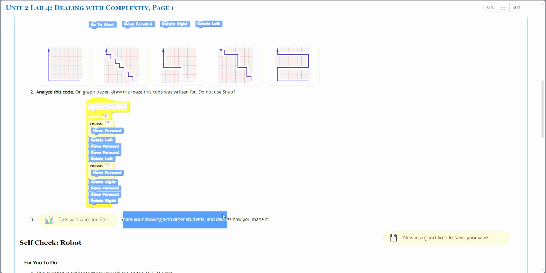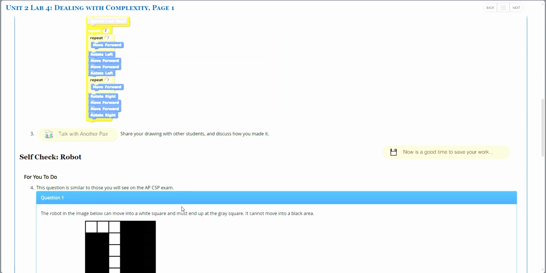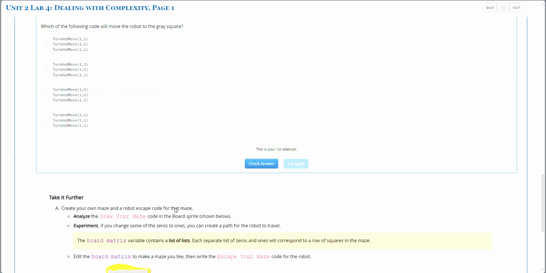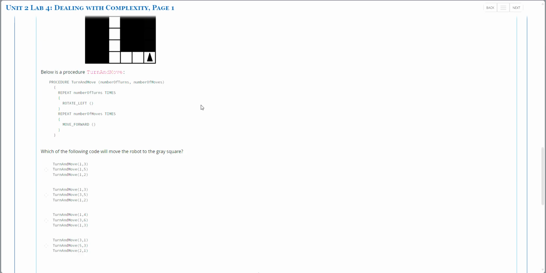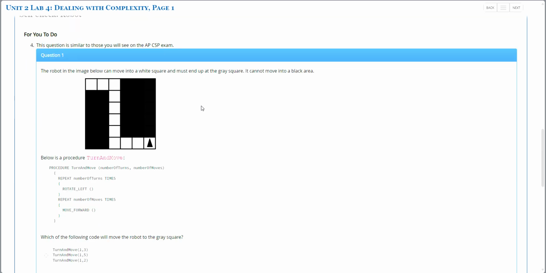So compare with people next to you, see if you got the same results. Then answer this question. We won't do the take it further, don't worry. So answer this question, and then I'll go over it. The robot in the image below can move into a white square and must end up at the gray square. It cannot move into a black area. So just like we've been doing, the robot is supposed to move like this and end up here.